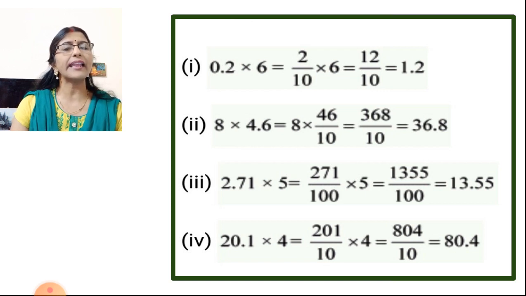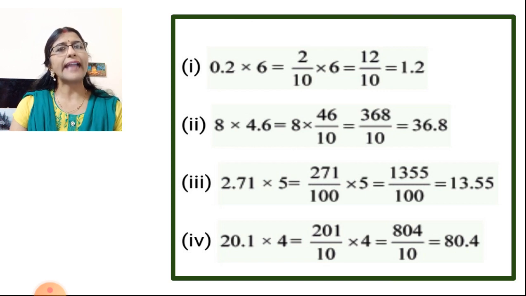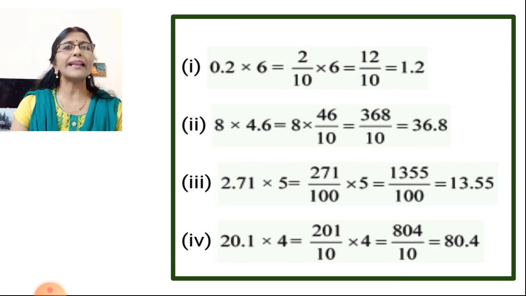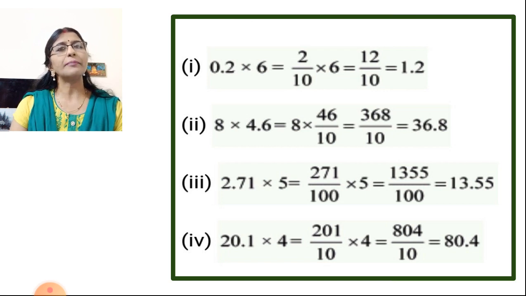So let us see the next one, 8 multiplied by 4.6. Same way we will do. 8 we will write as it is. Now 4.6 is in decimal form, so we will convert it into a fraction. Again, you can see one decimal place is there. That means we have to multiply both numerator and denominator by 10. So when we multiply 4.6 by 10, the point will be removed because it goes to the right by one place. So it will become 46, and in the denominator 10 will be there, because 1 into 10 is 10. So that is written 46 upon 10.